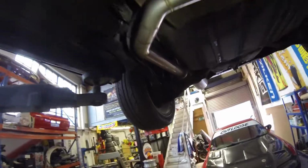But other than that, everything else is absolutely hunky-dory. Exhaust is marvellous. The welding and the sealing has held up lovely. It just needs tidying up. That's all. Just needs a bit more tidying up. We was pushed to get it ready for the dyno, which we done. So we should be happy. Pat on the back there, boys, yeah? But I think this weekend, if the weather's dry, I really want to enjoy it. So that's what I'm going to do.